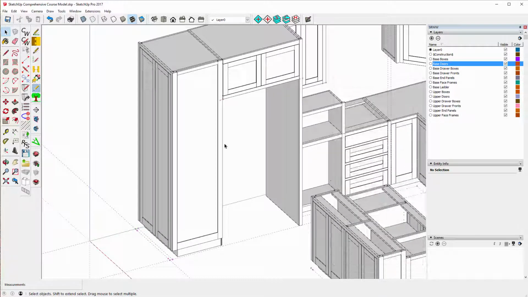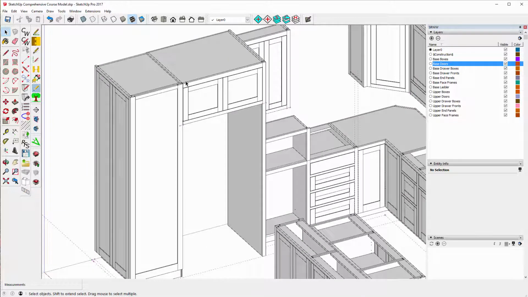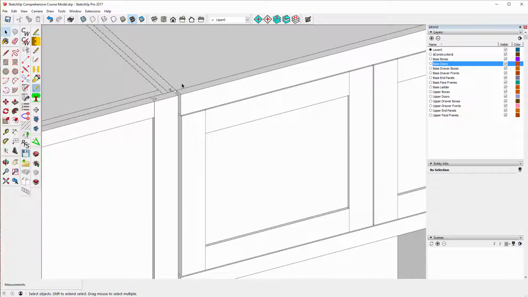So I'm going to do some of it online and do a bunch of it offline because it's the kind of thing that you ought to be able to do without looking. You should know SketchUp well enough now to fix some things up here without looking. But notice what we did with CabWriter. We backed this cabinet up against this one. We're now sharing this, although we have a gap. So we need to fix that.